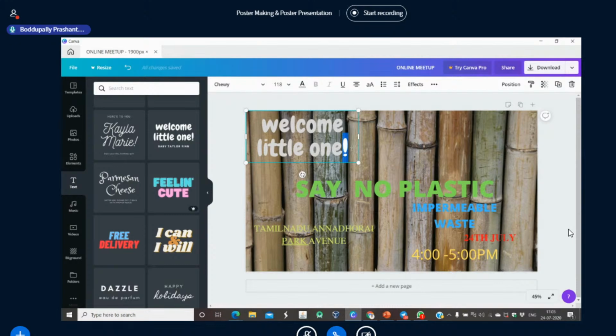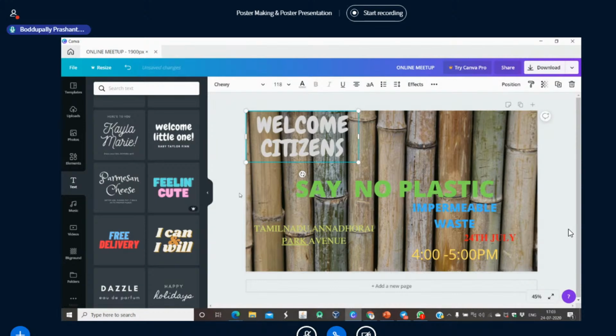Otherwise, instead of welcome little one, we can go with welcome youngsters. I think Surya sir will help me regarding this. Welcome citizens, or welcome something you can give. Okay, welcome citizens. Even you can write welcome in the italic font.